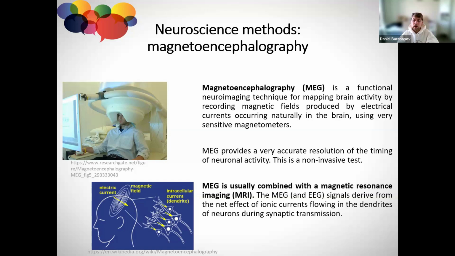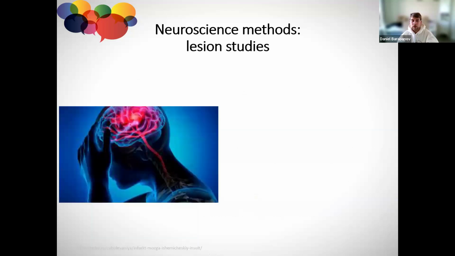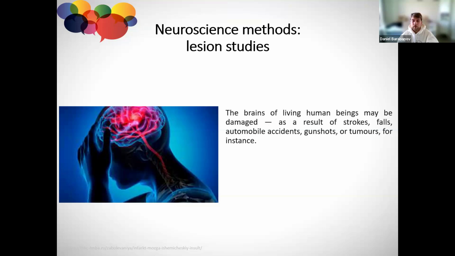Often, MEG is combined with magnetic resonance imaging, MRI. It might not always be functional MRI. So often we can combine those two methods together to get a bit more information about activation of different brain areas. And even before inventing those advanced physiological techniques and devices, psychologists used a bit different methods. It's so-called lesion studies. It's also used in psychology nowadays, though to a lesser extent.